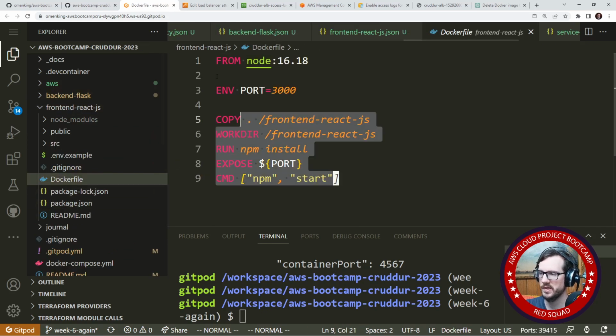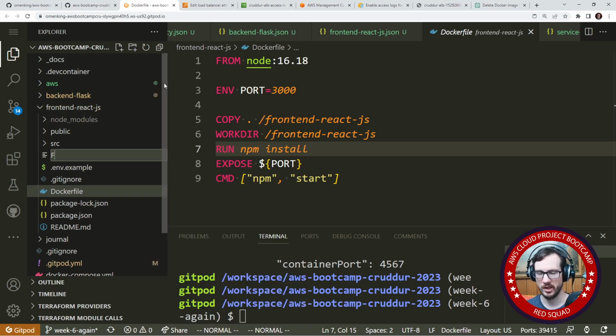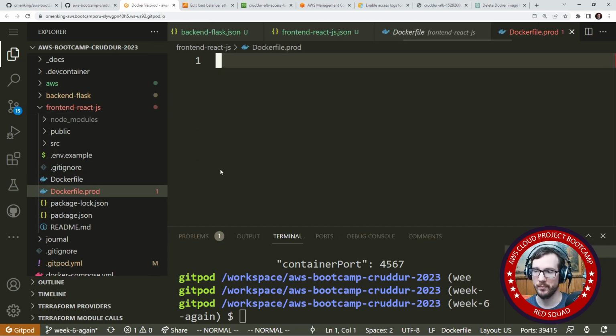We'll go in the Dockerfile. And so this is a pretty simple Dockerfile. We're going to need one for prod. So we'll go here and say Dockerfile. And you know what? Jessica said this earlier. She's like, you should create separate ones. And I never made a separate one for prod for Flask, but that's okay. We'll do that at some point. Or not. We'll see. It's like when we need it, we'll do it, okay?